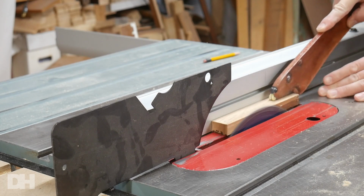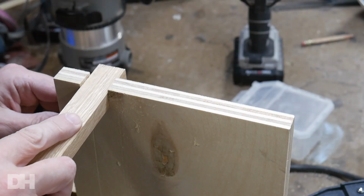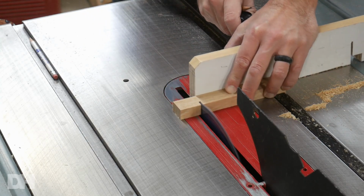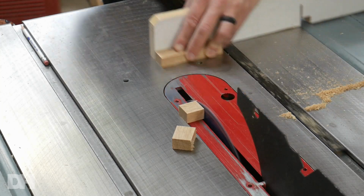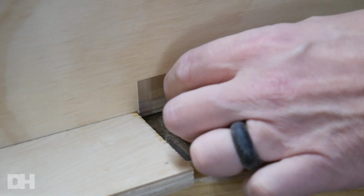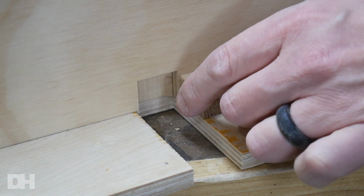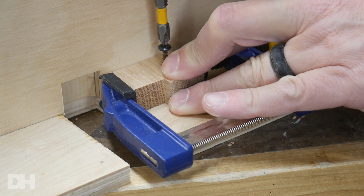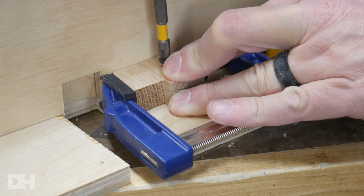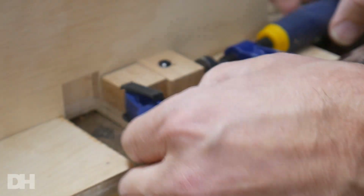I cut a scrap piece of hardwood to fit in the slot. That piece is cut into 2 small pieces. One will form the follower and the other a spacer. It's hard to see, but the spacer is flush to the edge of the slot in the fence. I then use that to locate the follower.